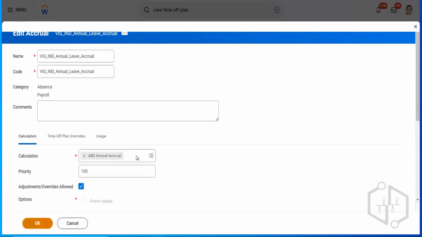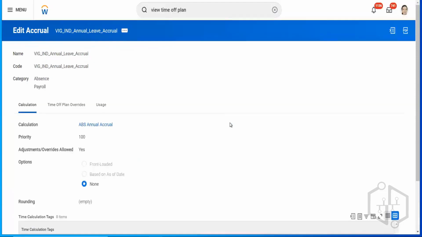Now, how can you justify both of the things? You are saying for people who have joined till the 15th, prorate the balance and give, okay? So if the employee's date of joining is on or before the 15th, the accrual for that month should happen. But if the employee's date of joining is after the 15th, the accrual for that month should not happen. It should happen from the following month.